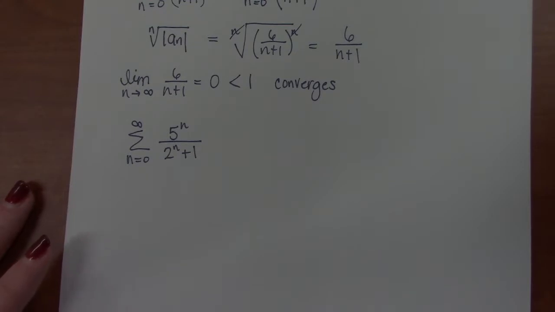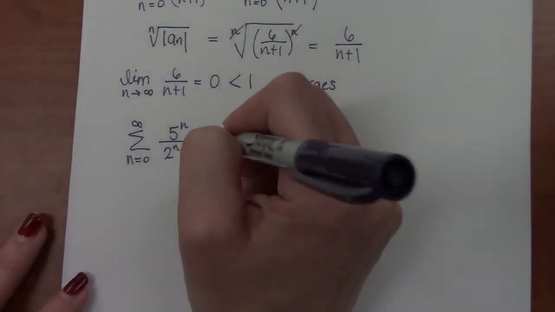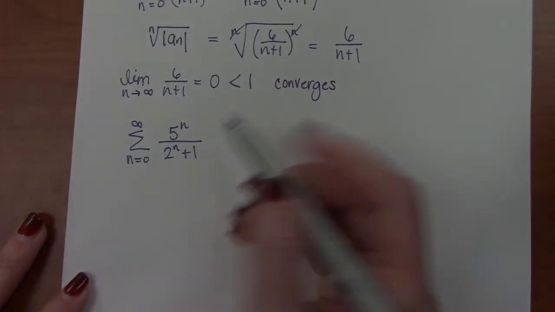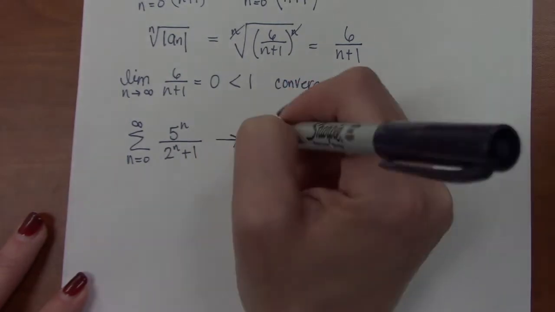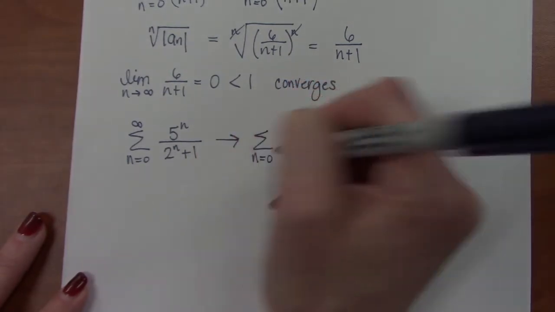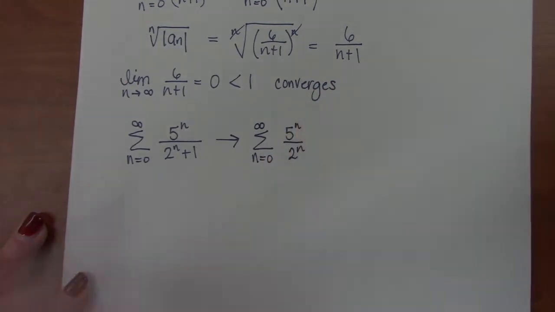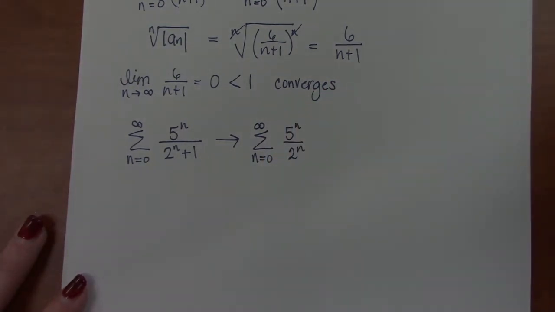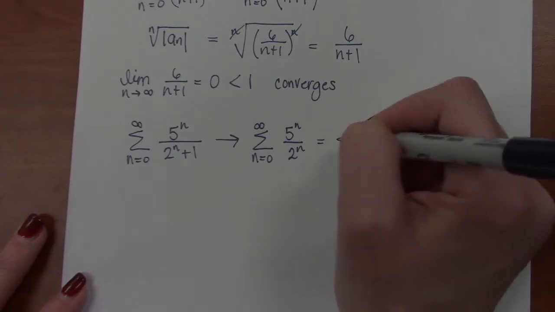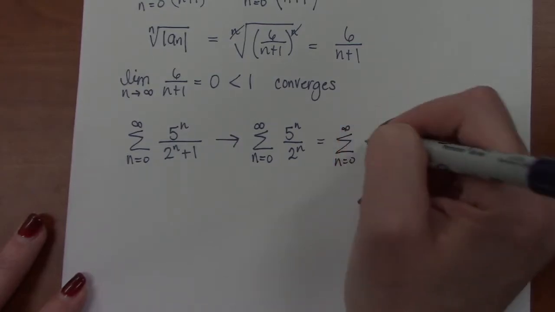If you want to do this using the root test, what we could do is compare it to something that's all raised to the n. Basically, I know this 1 is really insignificant, so you could reasonably say that this is going to behave this way. Now, this is a form of the geometric series, and we can clearly know that this diverges, but we can do it using the root test. So just to show you another way of doing that.